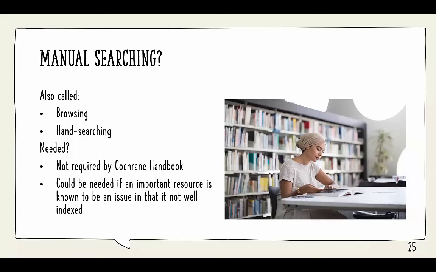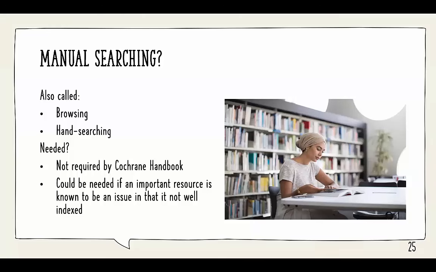So manual searching, this has kind of gone in some ways out of style. I remember Cochrane used to have, I think, a more than 20-hour hand searching course that you could take and certify in. Sometimes I've heard this called browsing and, like I said, hand searching. But this is a part where you really have to understand and know that specific area that is the topic of your review.